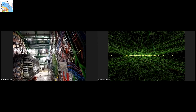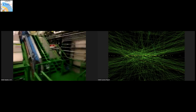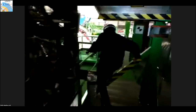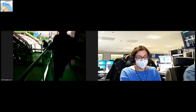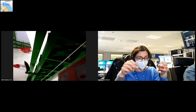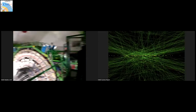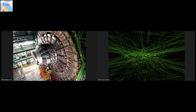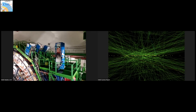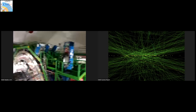And it's our job. One of the very difficult things that we have to do as an experiment is, this picture is after we've connected all these dots together, so you can see the straight lines. But you can imagine if I'd shown you a picture like this where there were no lines drawn through the points, but we just had the little dots that represent the information you get from the individual channels in the tracker, for example, you wouldn't be able to look at this by eye and say, this is what I would do to recreate a picture like this.